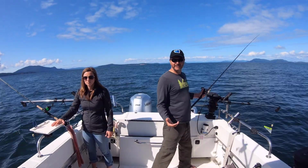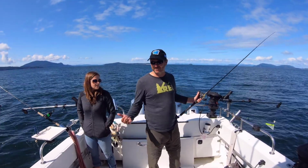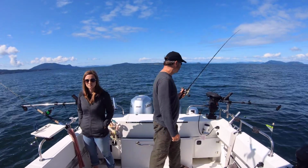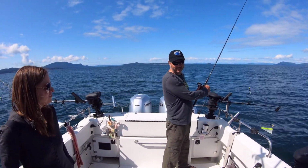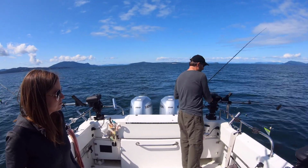And each downrigger that you operate will probably be different. I have 3 downriggers, and each one of them is different in the way they operate. They have their own little characteristics after a while. So as you start to let it down, you can control the release of the line with your thumb, or a lot of people set the drag on their reel. I just go ahead and go full release and then lower it.